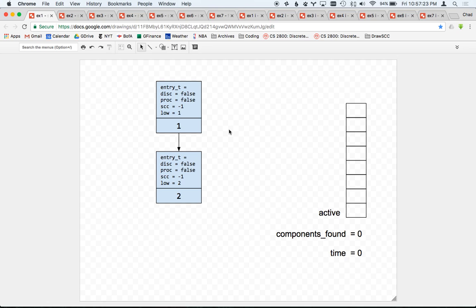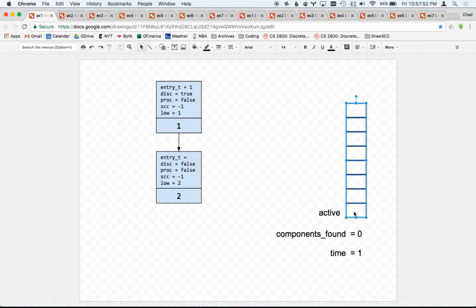Now, we can confirm this visually, but let's talk about how the algorithm would work that we actually use in order to find this. So the first thing that we do is begin our depth first search, incrementing a time marker. And we'll start our depth first search at vertex 1 here. We set the entry time equal to our time marker as we first enter this vertex 1. And we set DISC, which stands for discovered, equal to true. So we have now discovered this vertex.